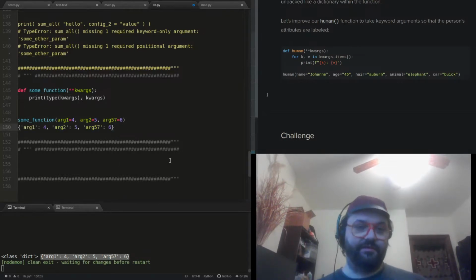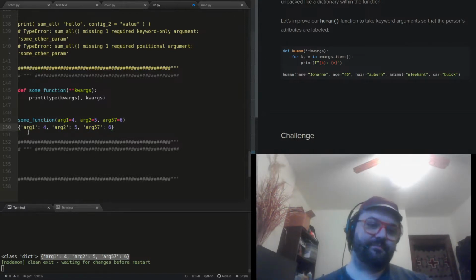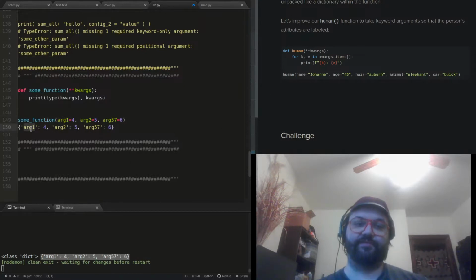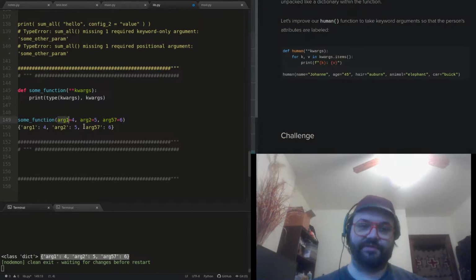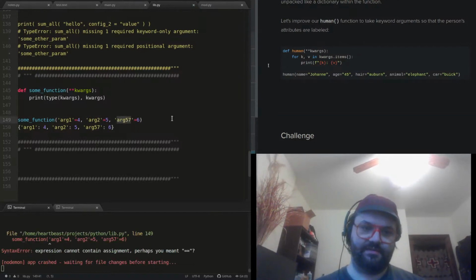This is a really weird thing. It's a very, very peculiar thing. I know of nowhere else in Python where the name of a variable will get converted at any point to a string like this, other than here. This is a really peculiar kind of behavior. So here we have, you know, notice this is not in quotes. I believe it actually could be in quotes. Let's just test that. No, it can't be. Expression cannot contain an assignment.